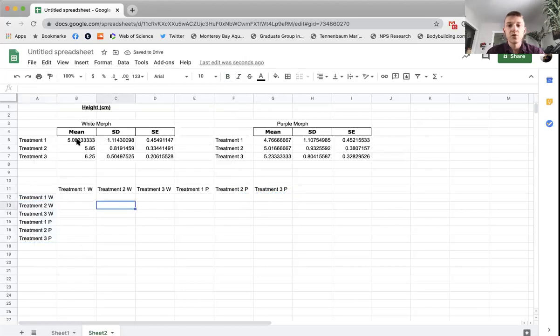And then what you're going to do is just enter in these values where they correspond. So treatment 1 white to treatment 1 white is this value. Treatment 2 to treatment 2, and so on. Then you go to purple.